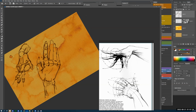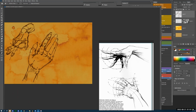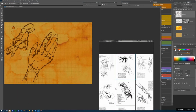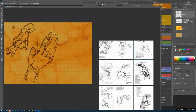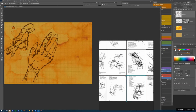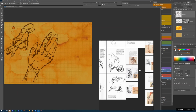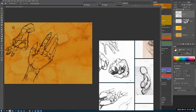It's like this weird zombie hand. All right. Let's pick another one that we can dissect a little bit. We're doing the top of the hand. I want to see what we can focus in on. The fist is actually a good one here.